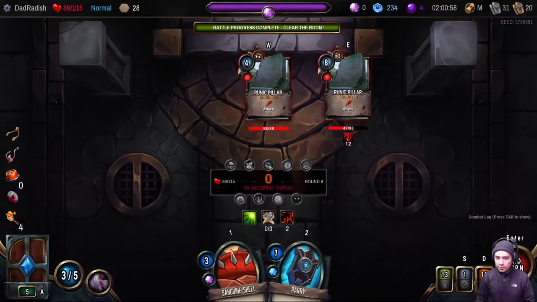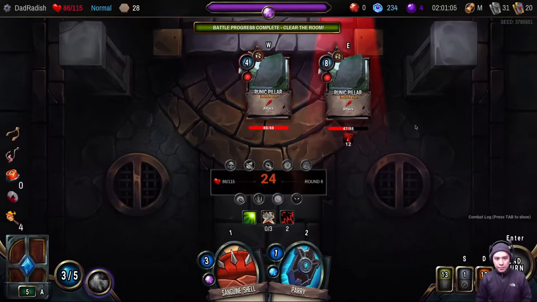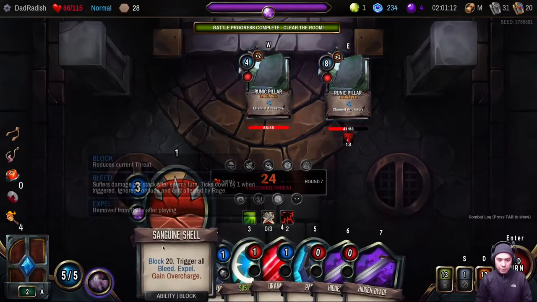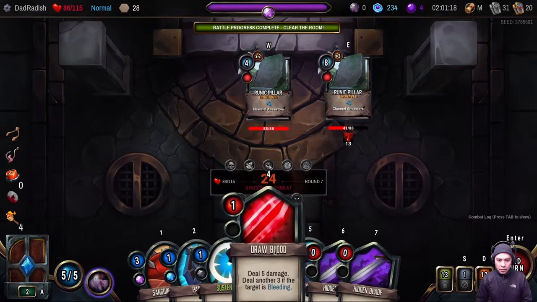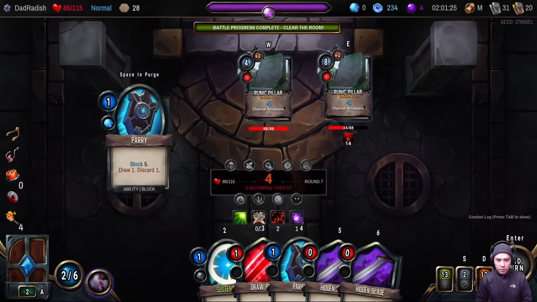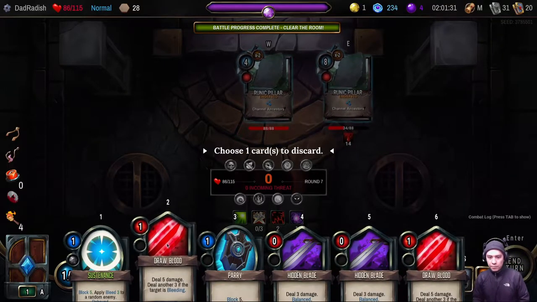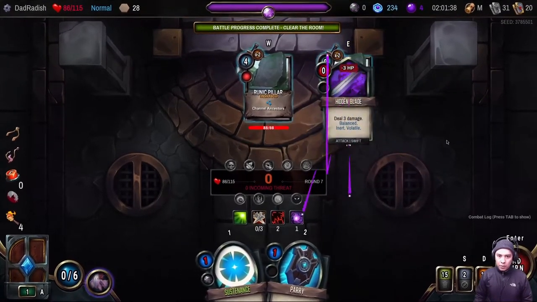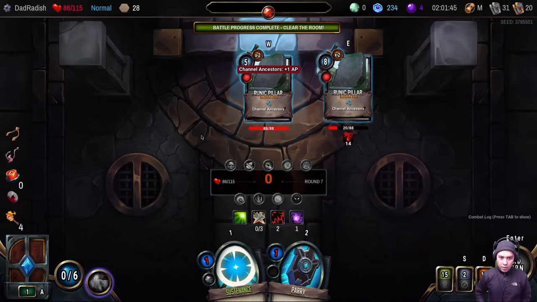We'll just block 5 here. The next time there's 24 incoming and we should be able to block it fine. More block cards. Yeah, we gotta do this. Triggers all bleed. Then we're going to do this to mitigate that last bit of threat. We have to discard a card. I think we have to keep the parries, so we'll get rid of this. Let's do that. Let's see how far we can get here with this. Yeah, we're going to need to do our blocks next turn, probably.